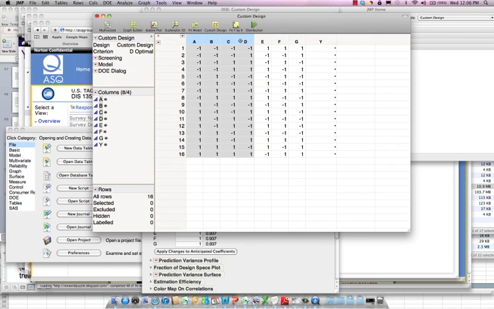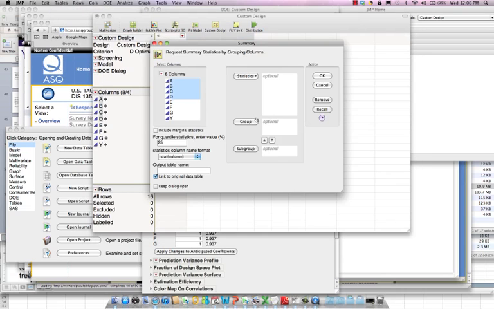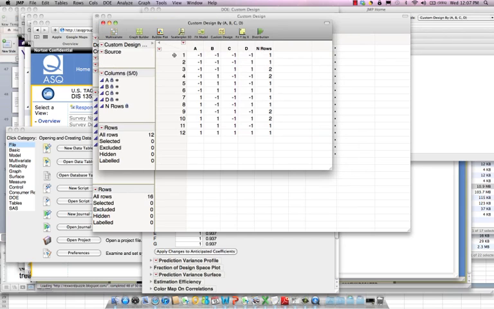To track that, to figure out how many cases are represented here for A, B, C, D, I highlight those columns, go to tables, summary, and do group. JMP is going to find out how many possibilities there are. Well, there's 12, and there were some repeats.